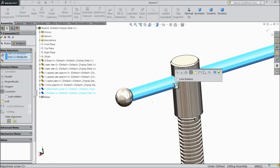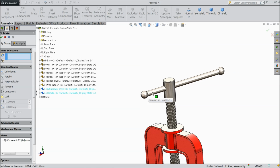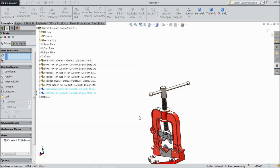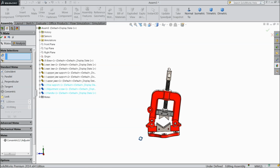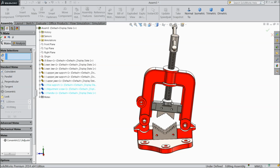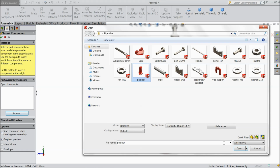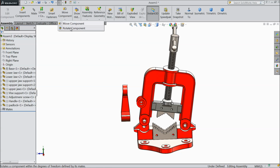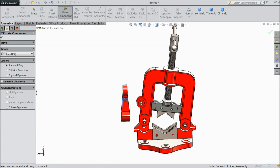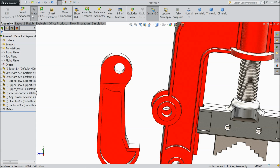Now this relation we will keep it. Okay, this one keep as it is, and let's select another component. Select padlock. Now rotate this padlock. It looks like this. Okay. Now let's choose mat.